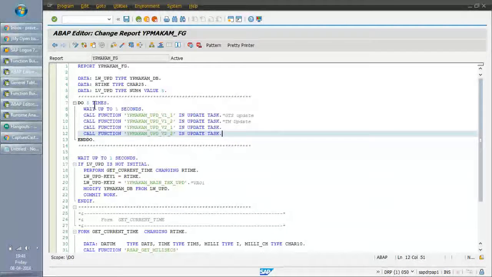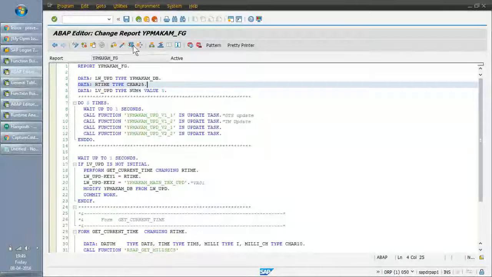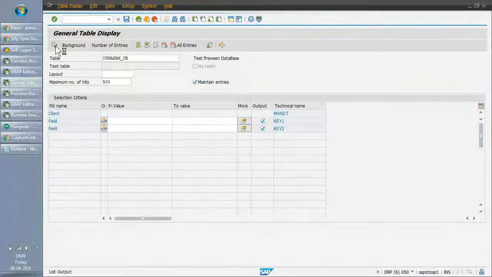So this is how the behavior is supposed to be, and let's validate that. Let me click on execute. I just executed it. Let me go to the table entries.